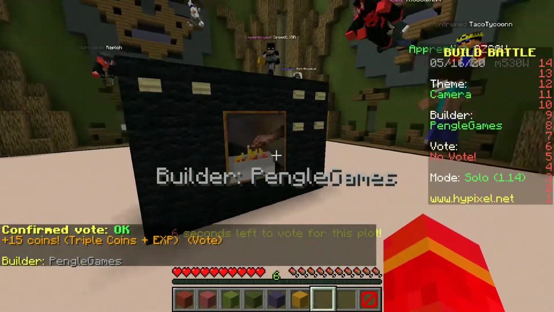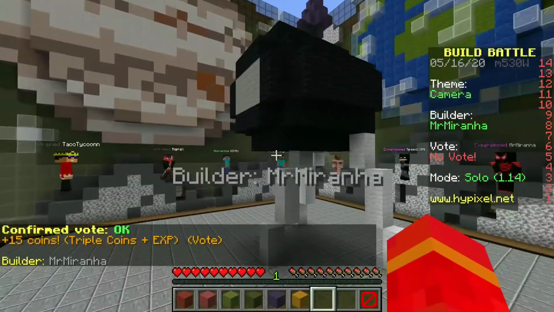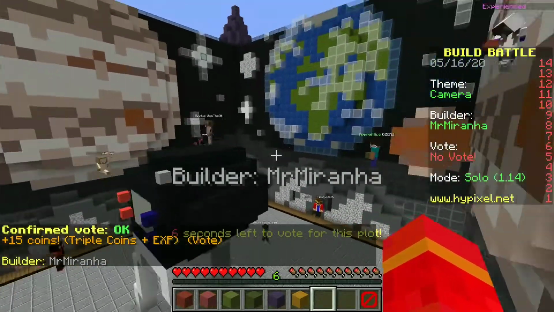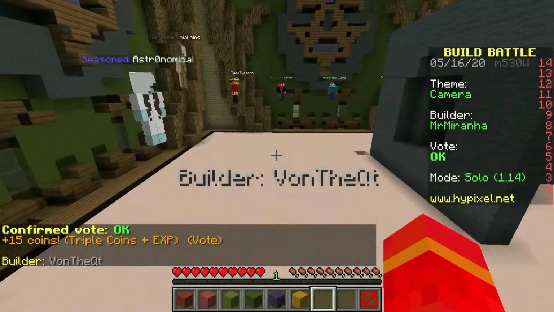Ooh. Okay. There's a frame. Oh, that's kind of cool. I'm going to give this an okay still though. It looks a little bit weird. Oh, I think this is supposed to be a camera stand. Yeah, but the camera itself doesn't look that good. But other than that, it's kind of cool, like the stand idea.